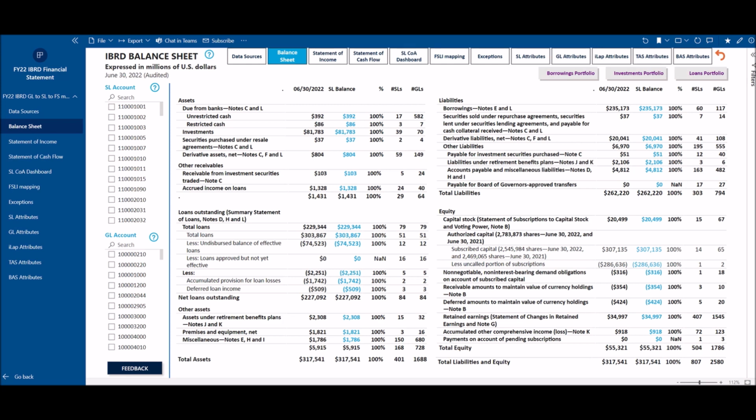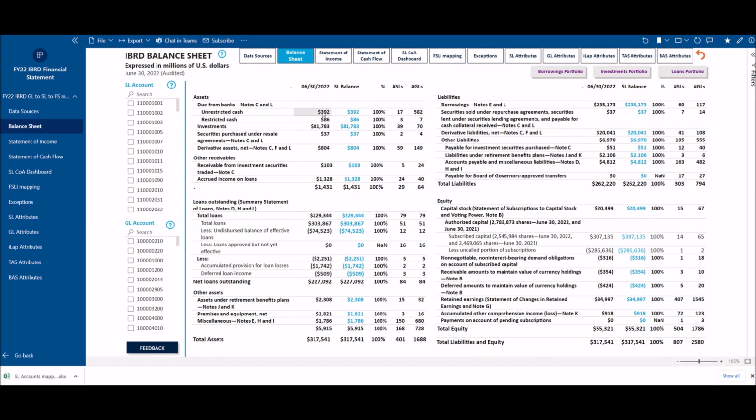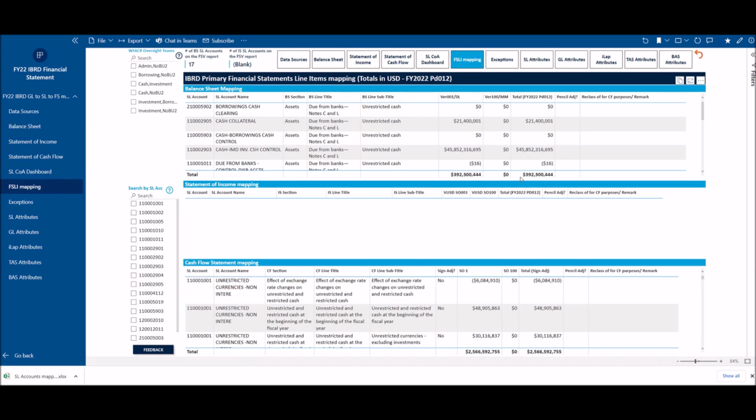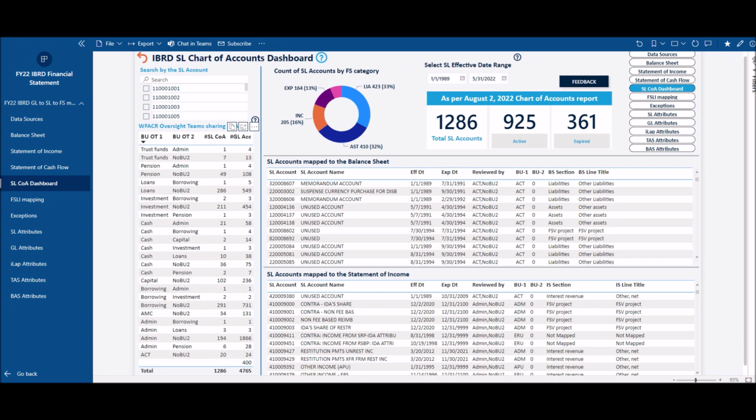This proof-of-concept business intelligence solution supports the financial statement review by connecting validated SAP reports and financial statement work papers. It has different tabs for balance sheet, income statement, and statement of cash flow. It is interactive, easy to navigate, and within minutes, enables a reviewer to validate the accuracy of the FS balances based on the underlying special ledger account level balance information.